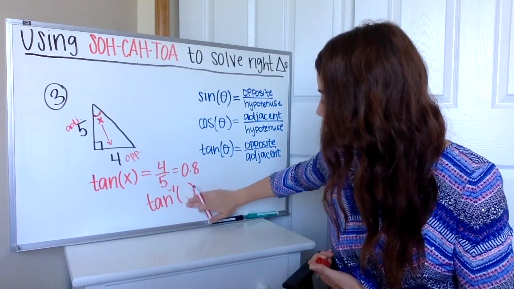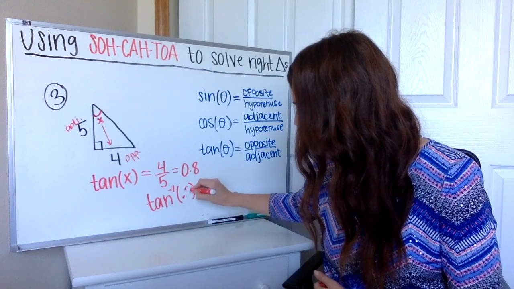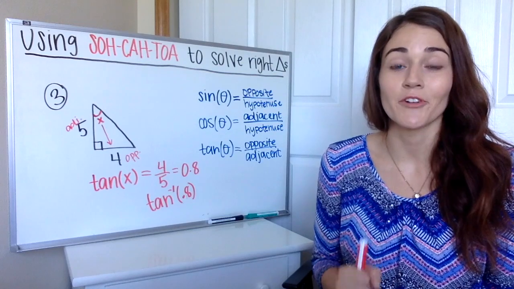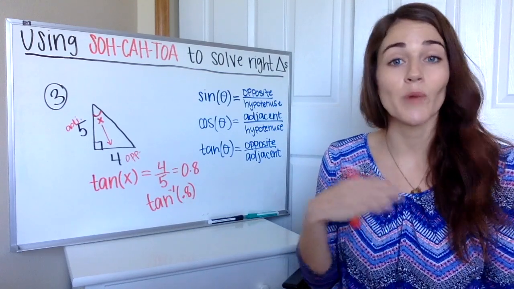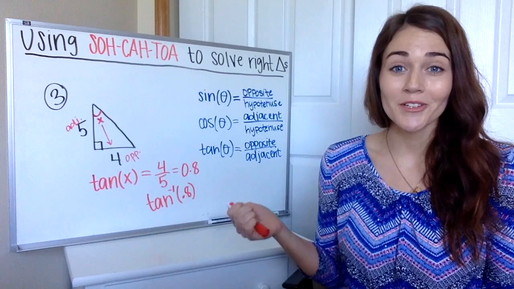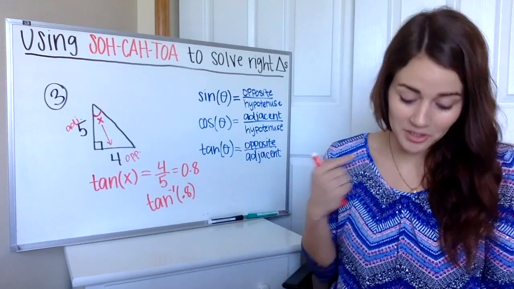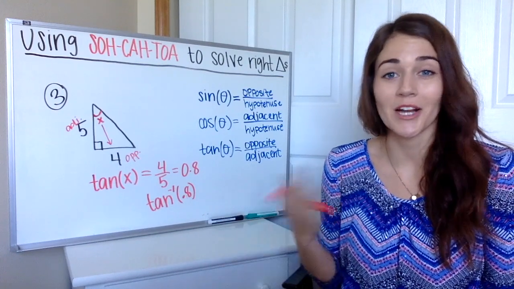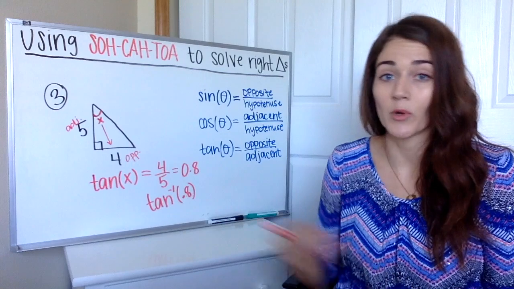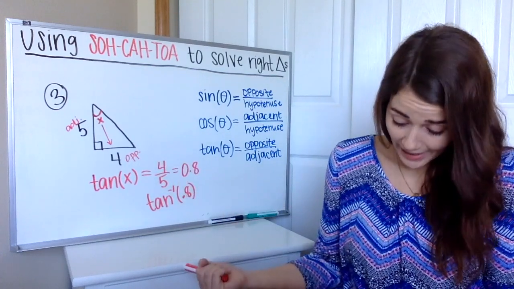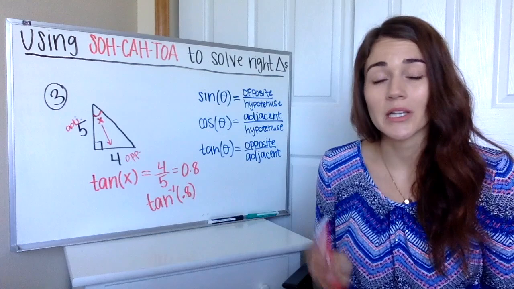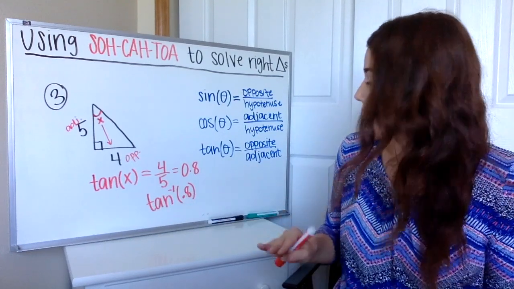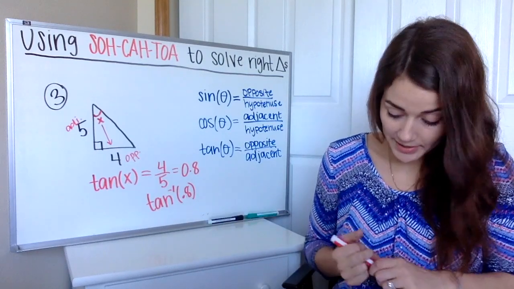So we're going to just, in our calculators, do our 0.8 inverse tangent, right? So some common mistakes people make here is they forget we're finding the angle and they just use regular tangent, which if you did 4/5 tangent, you would get like 0.1. Another common mistake, which we talked about before, is using radians when we're in degrees, which if you did that, you would have got 0.67, which if you saw either of those answers, you would probably know right away, okay, I messed up somewhere.